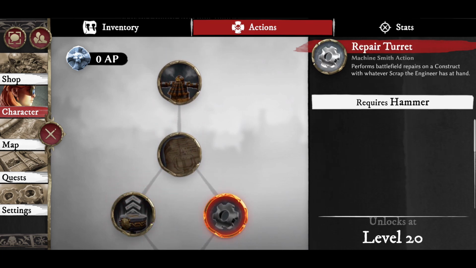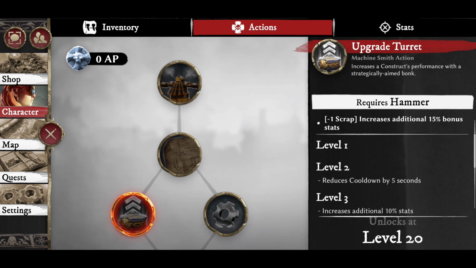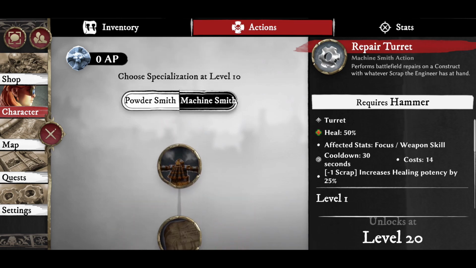The Powdersmith is your DPS engineer, focusing on more damaging turrets and buffs, while the Machinesmith focuses on survivability, team buffs, and even a turret that taunts targets. The Machinesmith offers crowd control gadgets while dual-wielding a hammer and pistol.